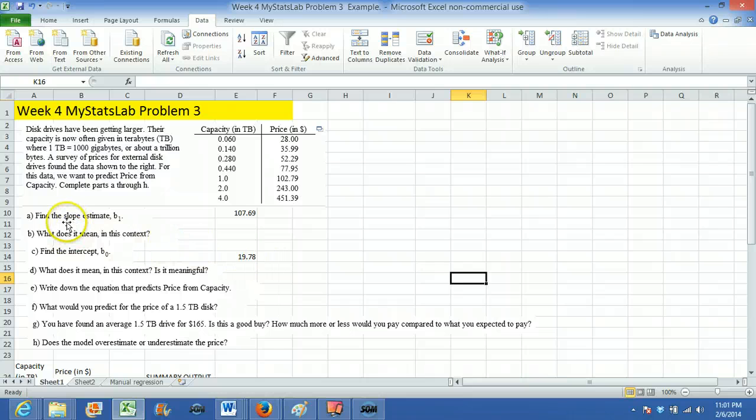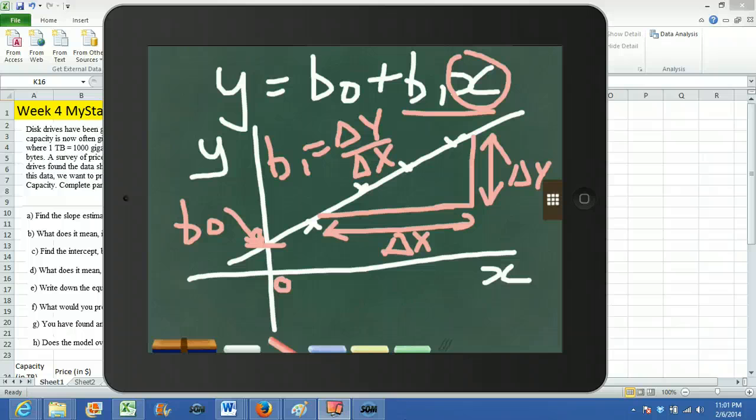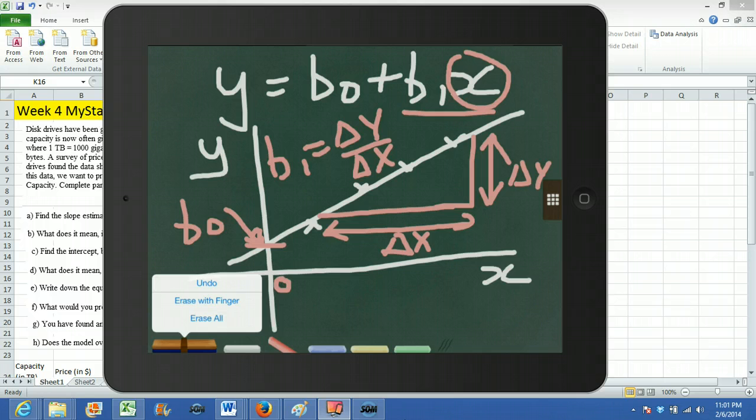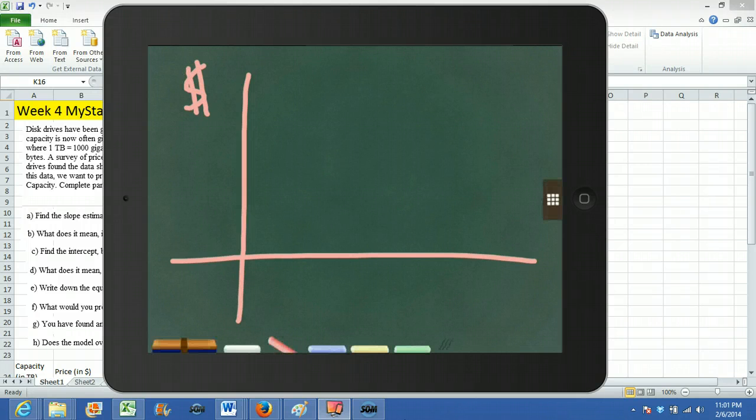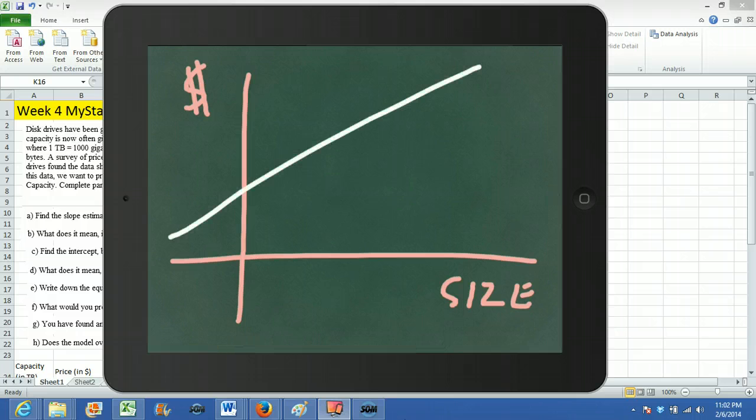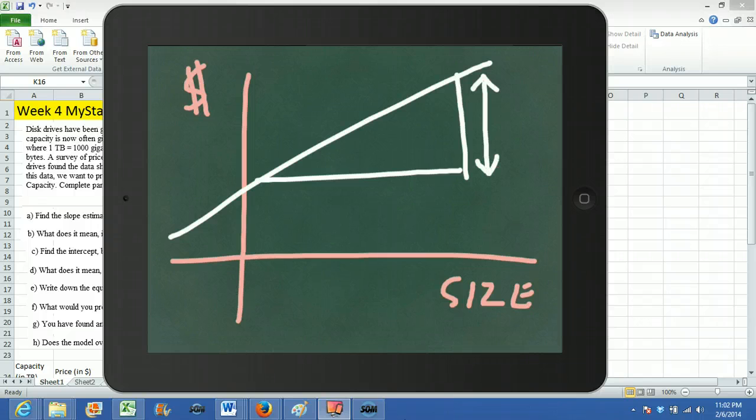Now looking at part B, what is the meaning of B1? If we come back to our lovely confusing graph here, remember what the gradient of the graph is. On this y-axis we're going to have price, and on this we're going to have the size. If we were to show a part of the graph, this would be y and this would be x.